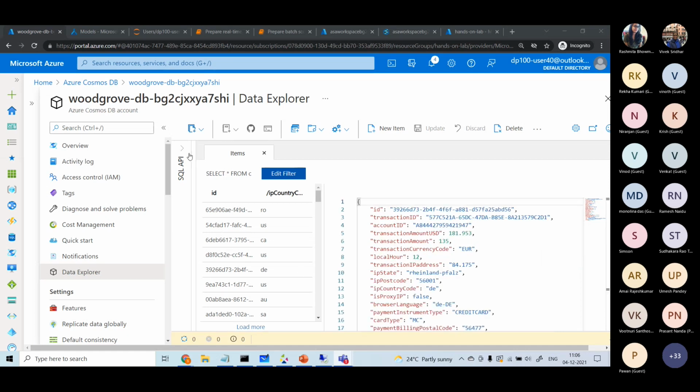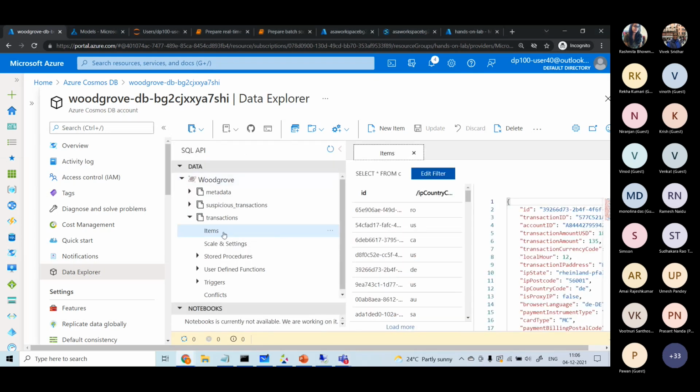This is how the data is getting inserted. I have run it 2-3 times since the morning, so it has somewhere less than 500,000 documents, or items. We'll see the count in a few minutes, but somewhere in that number, the data is getting written over here now.